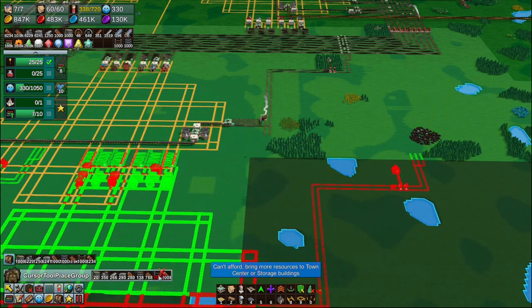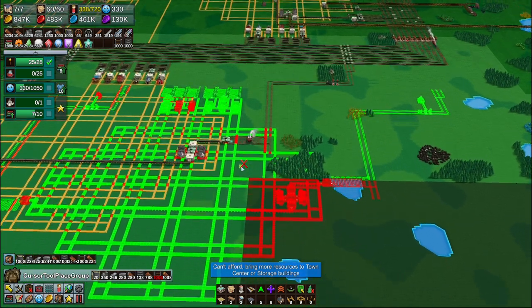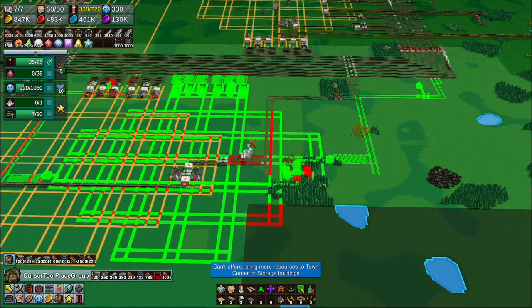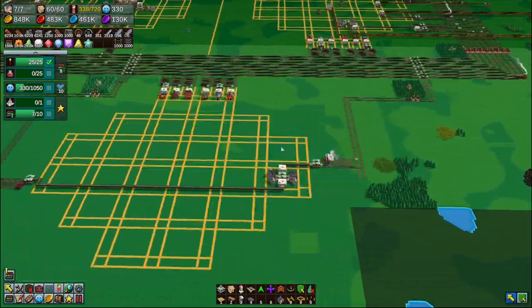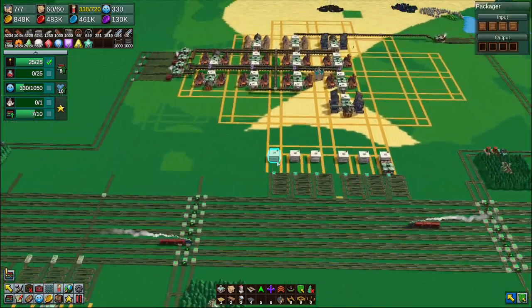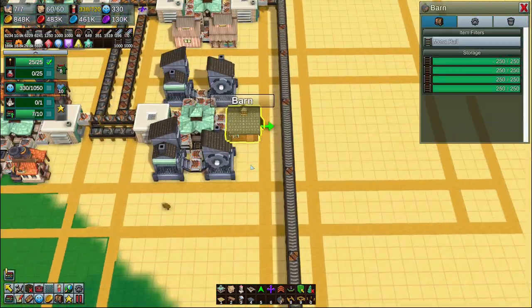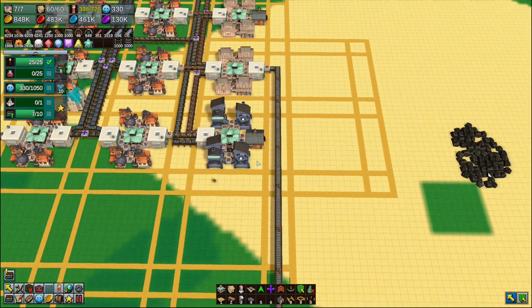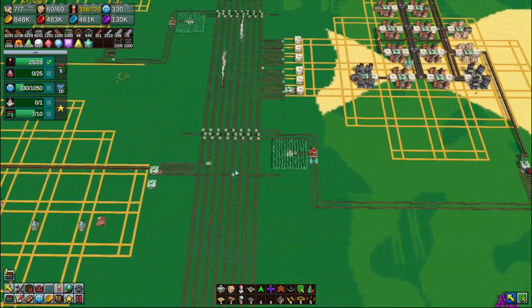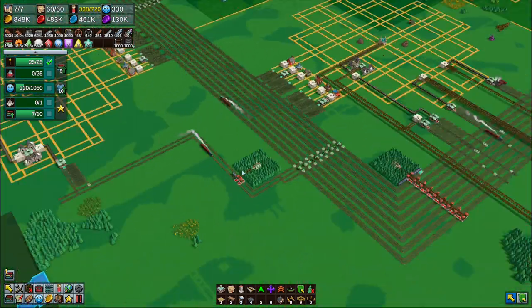Don't have enough rails. We need 1,006, and we have 1,000 rails. Okay, so why do we need 1,006 rails? Jeez, where are we storing our rails? Here, you're only storing 1,000 rails. I need you to store more than 1,000 rails. I need 1,006 to build the thing. Although we could do without 1,006, to be honest with you.